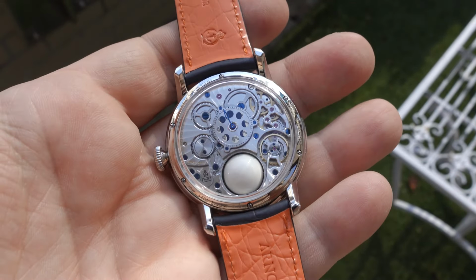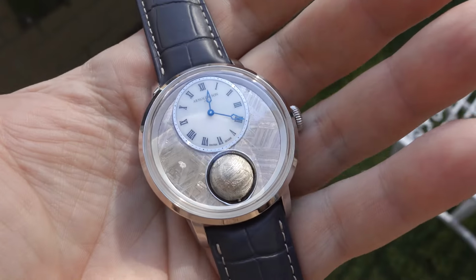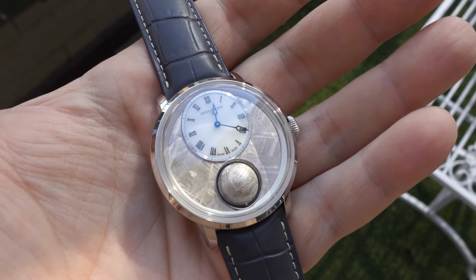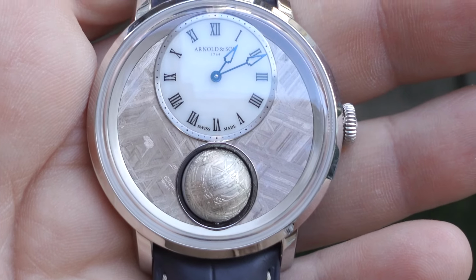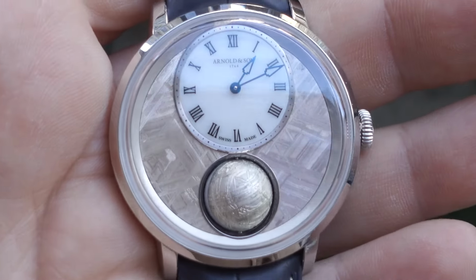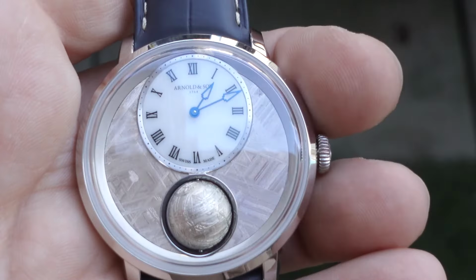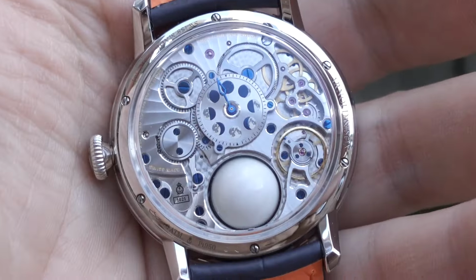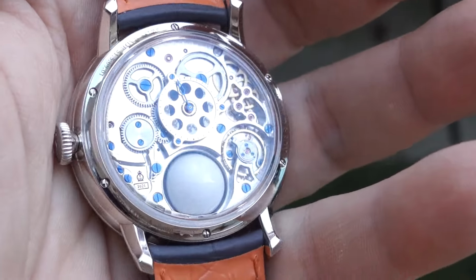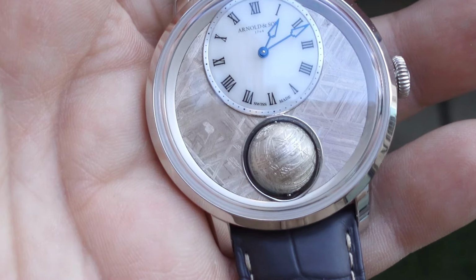However, if we're talking about beautiful moon phases, the next watch that I'm about to show you is probably one of the most beautiful moon phases ever made. It's in a 44 millimeter platinum case, and this is a very substantial watch. You have a beautiful sand colored meteorite dial. The hour and minutes actually do get lume on this, and you get an opal dial. So that little dial at the 12 o'clock position is actually made out of opal, and then you have a beautiful large 3D moon at the 6 o'clock position. That is also made out of that sand colored meteorite. That's half of the moon, and the other half is also in opal. This is lumed. This is an incredible watch.